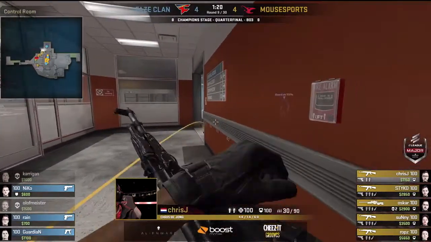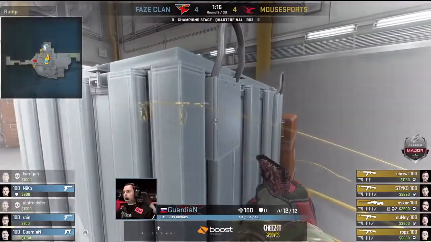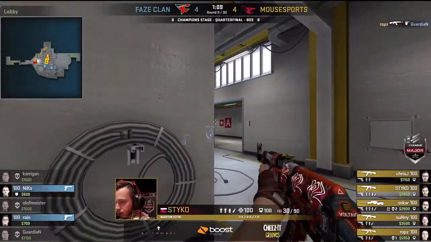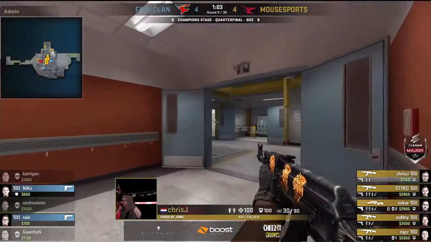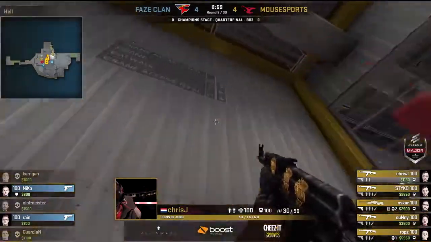Chris will work in. Guardian again wants to play slightly closer. Smoke off the headshot position, but still the railing exists. Goes for it. The smoke on one angle. Rops knows exactly where the other one is, so pre-aims and puts down Guardian quickly. Just Nico and Rain, and we're about to go into a situation where Mousesports takes the lead.